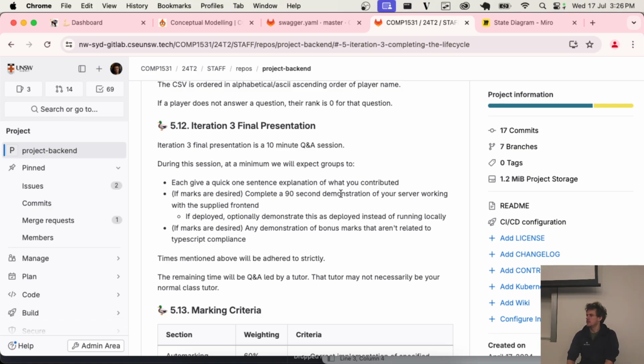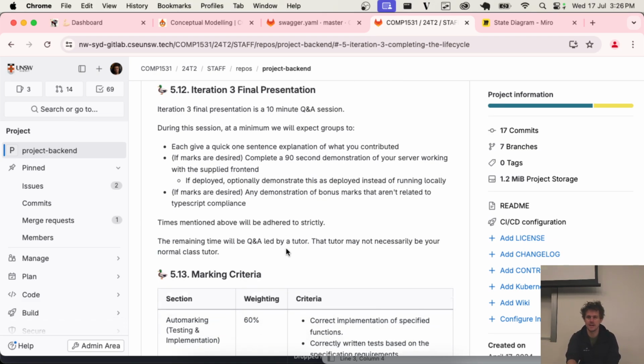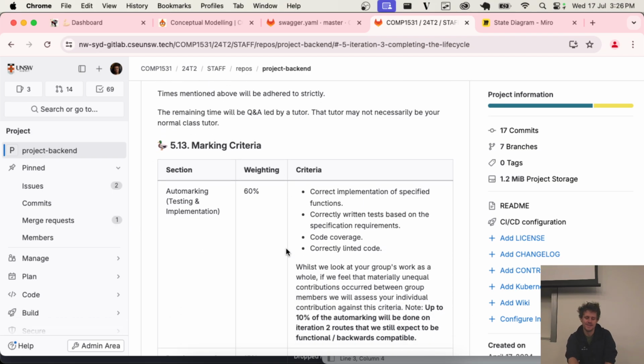I'm not running it this year. I ran the course last term. It was something I introduced. So I probably can't answer a lot of questions about that this term because I just don't have a lot to do with the organization of it. But what I'll tell you is that it was pretty smooth. You turn up as a group at the time. You do the things that the tutor asks you to. They ask a few questions, and then you go, and then you're good. I wouldn't stress too deeply about it because it's not like the end of the world unless you just don't turn up. That's not good. If you just decide to never appear, that would suck.